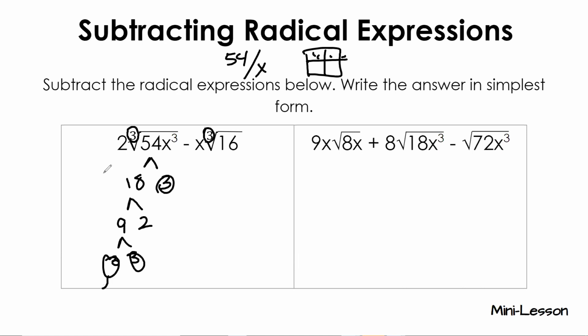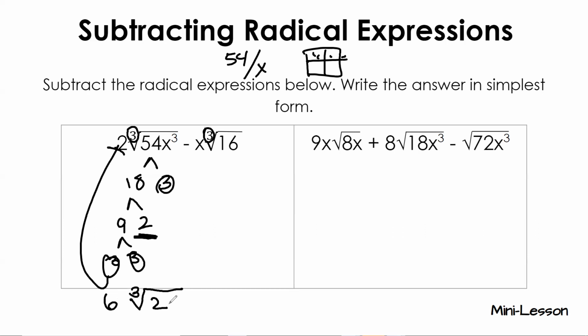So we're going to take that 3 and pull it out to the front. And then what are we left over with inside the radical? Okay, so looking at our numbers, just 2, right? We haven't dealt with our variables yet. What I did is I broke down the factors, I found my group of 3, and I pulled it out to the front by multiplying it by what's out front.